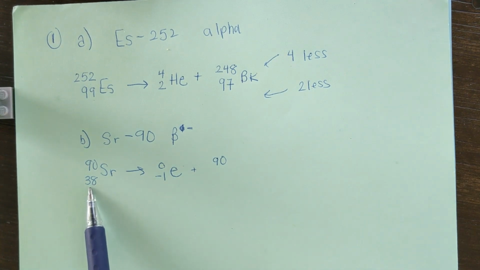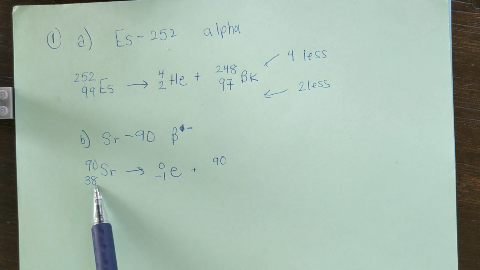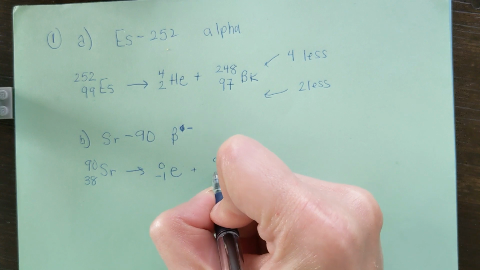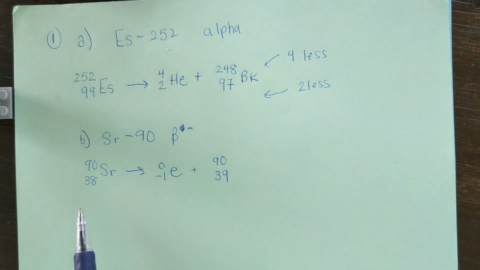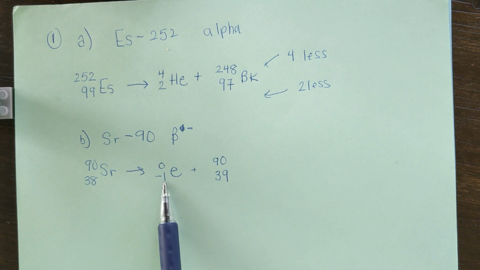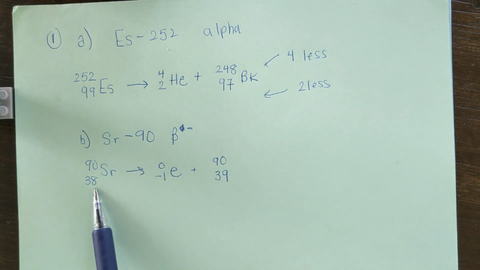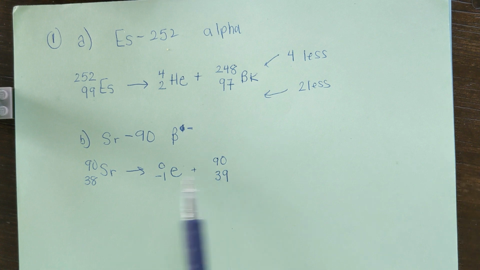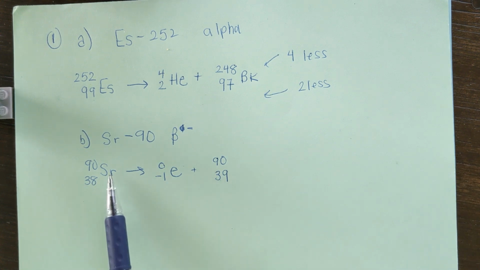So what we're doing here, we have 38 protons in the nucleus of an atom. In a beta decay, we're taking a neutron and turning it into a proton. So this 38 becomes a 39. But if we look, 39 plus minus 1 equals 38. The physical process in the nucleus is that we are gaining a proton because a neutron is being turned into a proton. As a result, a beta particle is ejected.